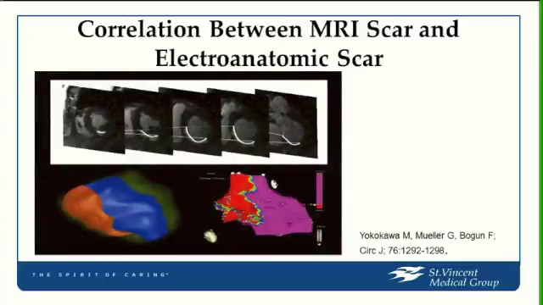And that's shown really on this. What you see is the MRI here, and they've outlined where the scar is, and they've projected it into a three-dimensional representation from the MRI. And this is the electroanatomic map, and you can see a very good correlation between the MRI-defined scar and the electroanatomic defined scar.